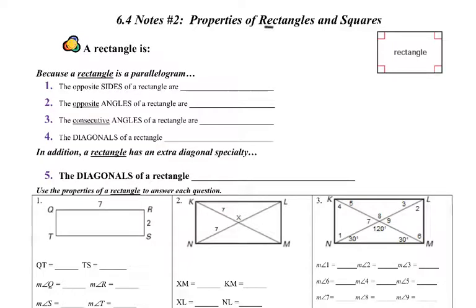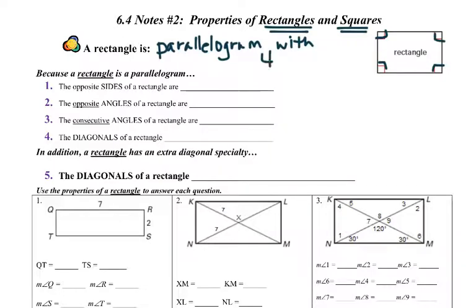So now we learn a familiar shape, rectangle and square. Who doesn't remember a rectangle and a square, right? And I know you know what a rectangle is, but do you really know the definition of a rectangle? What makes a rectangle a rectangle? What does it have to have? Yep, it has to have 4 right angles, 4 90-degree angles. That makes a rectangle a rectangle.